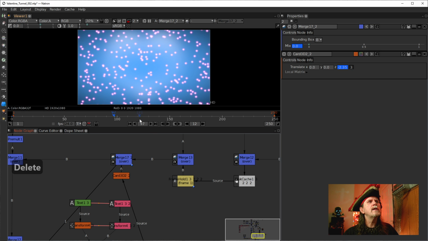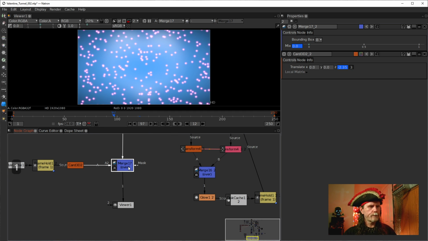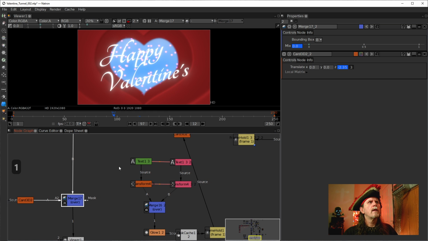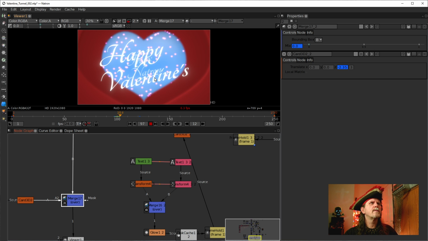And that should, if everything worked right, give us a situation where if we go back to our overall, let's look at this. This is where we are at 97. If we hit play forward, hopefully we shall see that here at the end, we can see that the from Natron is starting to fade in. As that's fading out, hopefully it's starting to fade out. Should be fading out.